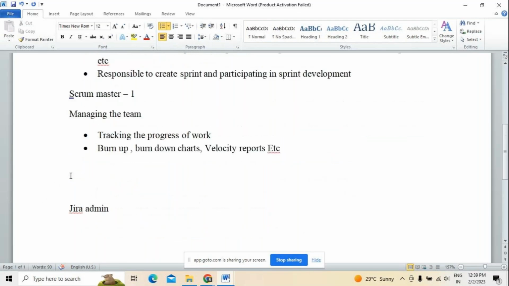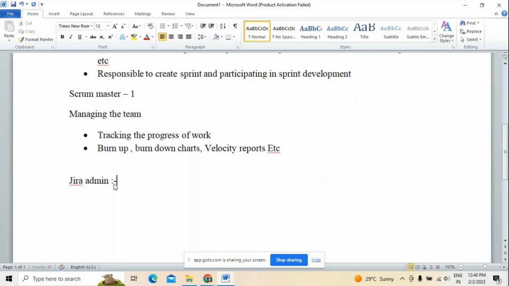Now, when you talk about the role of a Jira admin, as I already mentioned, repeating the same, Jira admins are usually not part of the Jira Agile board. Jira administrators take care of the administration of the activities happening in the Jira project. Hence, Jira administrators never get into that. But still, as we are undergoing Jira development training, one must know what Jira admins also do, because that is essentially required.